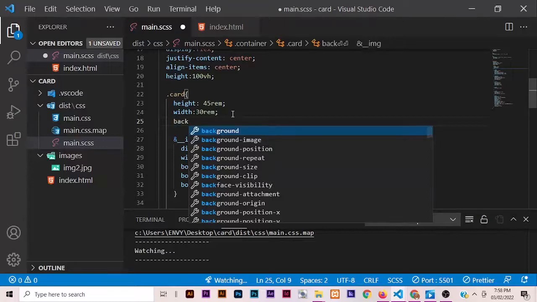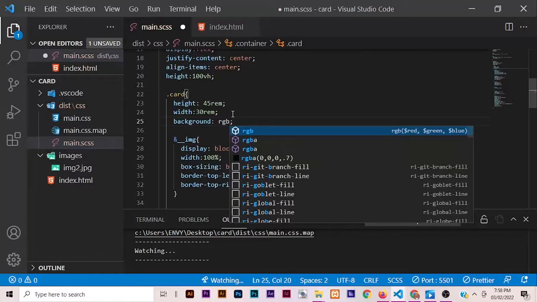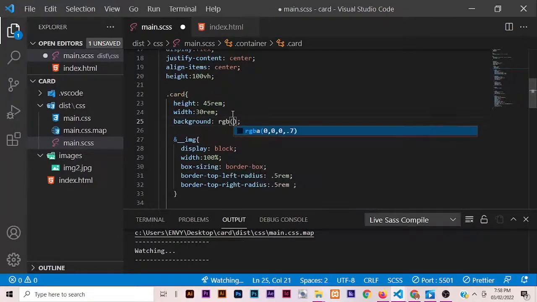Say background RGB. So we can now say 199, that is the red color, 226, which is the green color, and 245, which is the blue color.